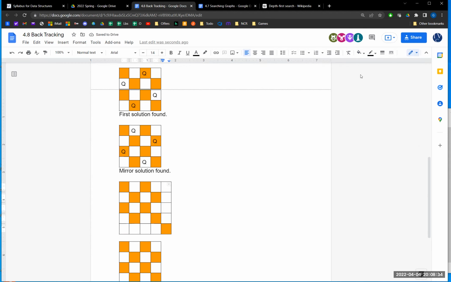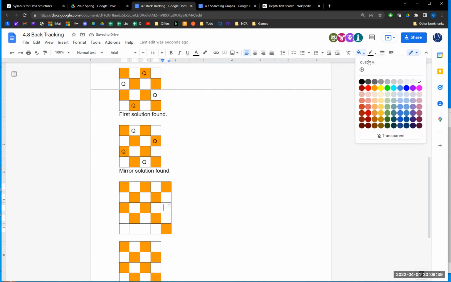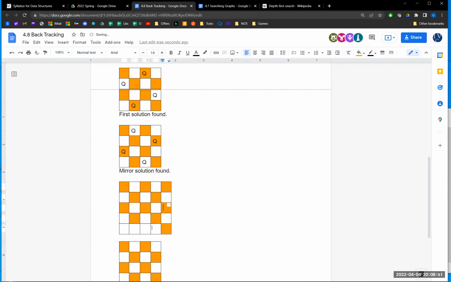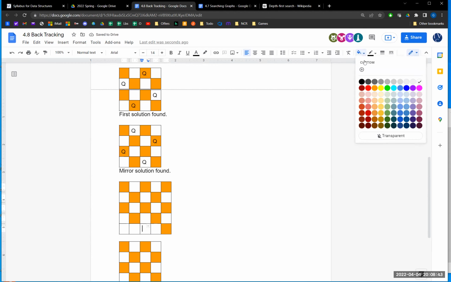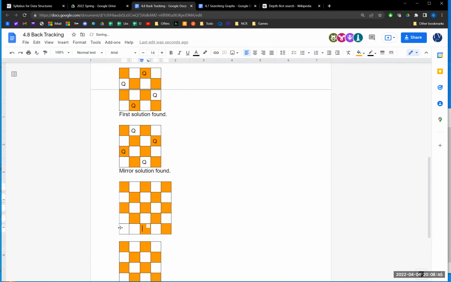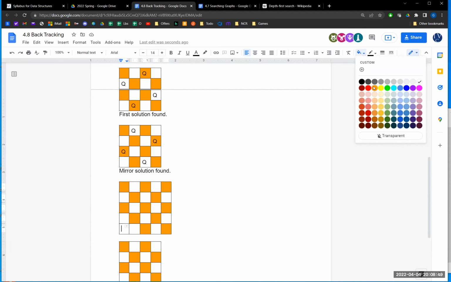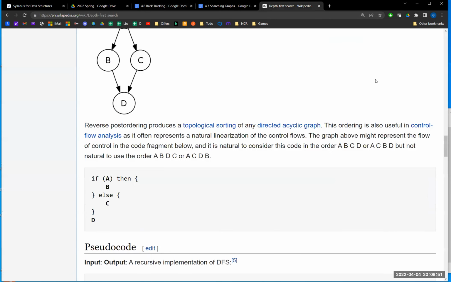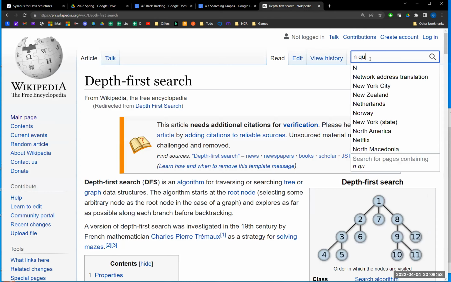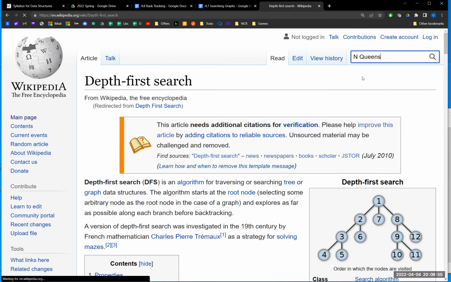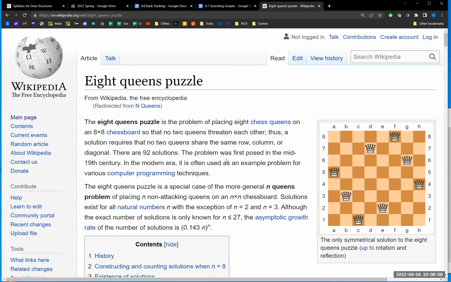As the board gets larger and larger, we're going to be running into a non-polynomial time problem space, where it becomes quite significant.